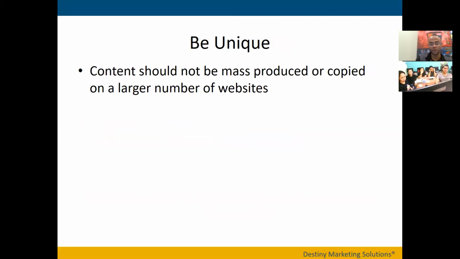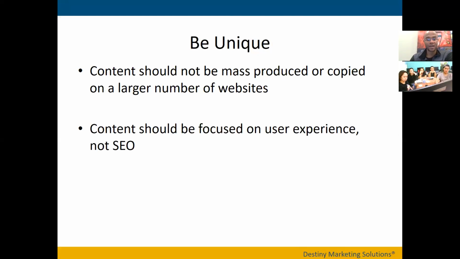You want to be unique with your content. So many times, and these are people who do solely SEO, they might write one article and then do what's called article spinning, where they'll take one article and change a word here and there and create 100 different versions of that one article. Well, that sounds good, right? Because none of those articles are completely the same. But you'll see if this is done enough, the content quality goes down, and it just doesn't provide a really good experience for whoever is consuming the content.